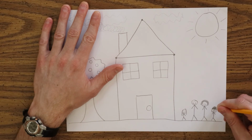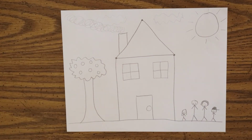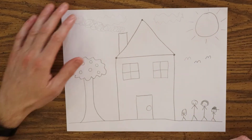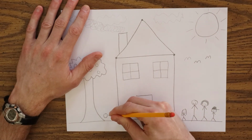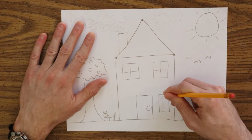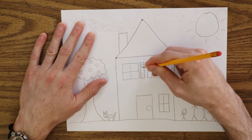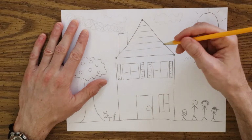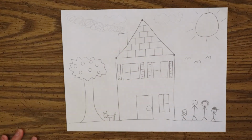Great. So as you can see, we've played around with a lot of different shapes here. You can get creative with drawing birds or little animals or pets next. Everything we've done here has been a great opportunity for lines and circles, triangles, squares, curves, and squiggles, and also bold lines and light lines. And we've even looked at the emotions on the faces.